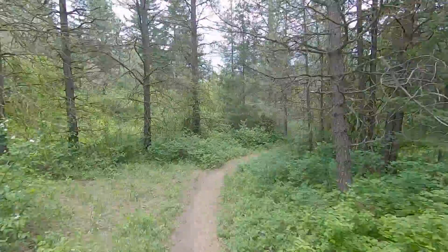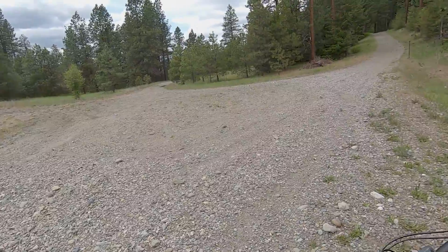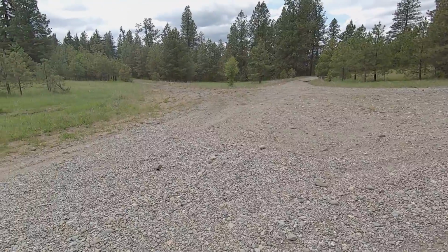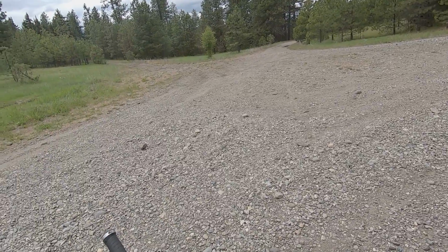Eventually, you'll get dumped at this road intersection. Take the road that goes up and to the right. The one that goes down and to the left leads to private property. Don't go that way. Anyway, it all leads back to Coal Miners Trail, which is where you parked. Somewhere. You parked somewhere down there. Go find your car. Have a beer.